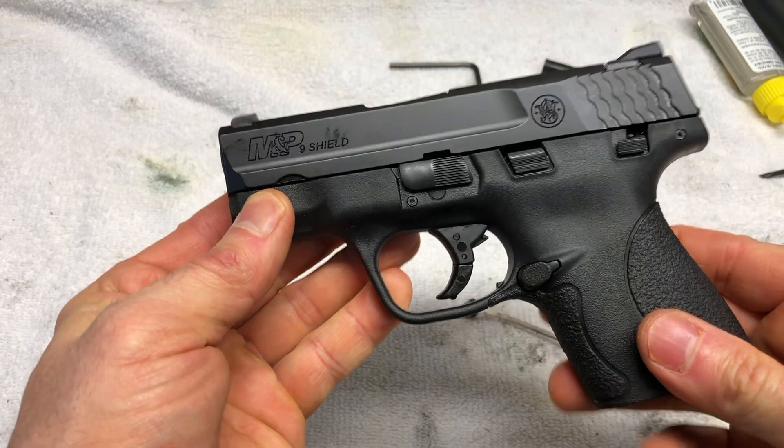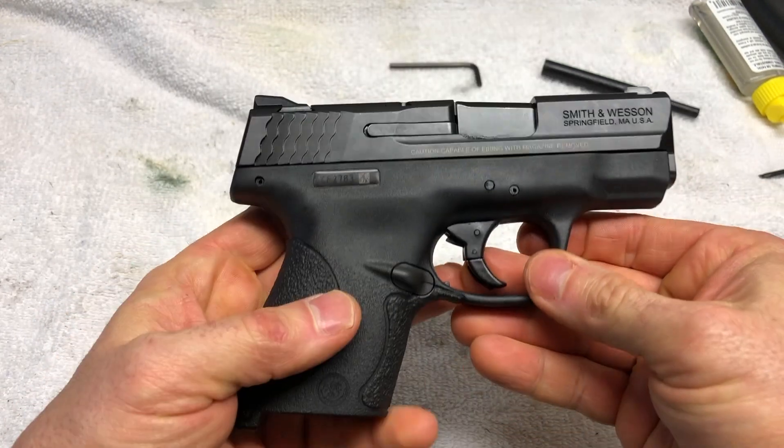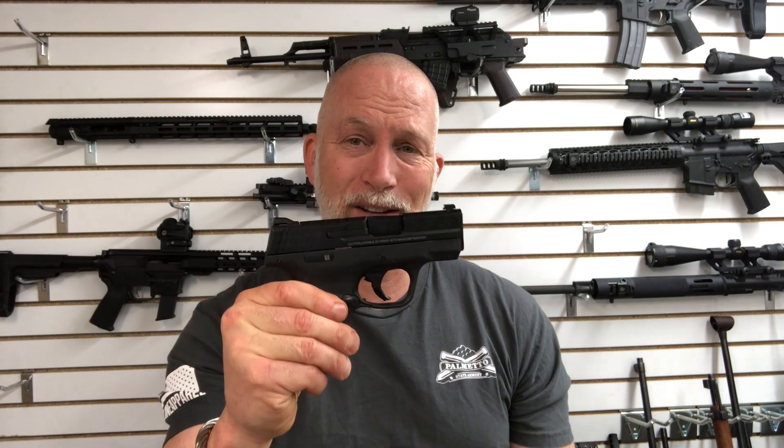So all that's really left is to go outside and run some ammo through it. I want to run some different ammo because for a lot of us, especially with nine millimeter, you can get cheap steel-cased ammo. If you've got a weapon that will fire anything, that puts it way up in reliability — because if it's going to eat Wolf and Tula, it's going to function flawlessly with good American-made brass and defense ammo.